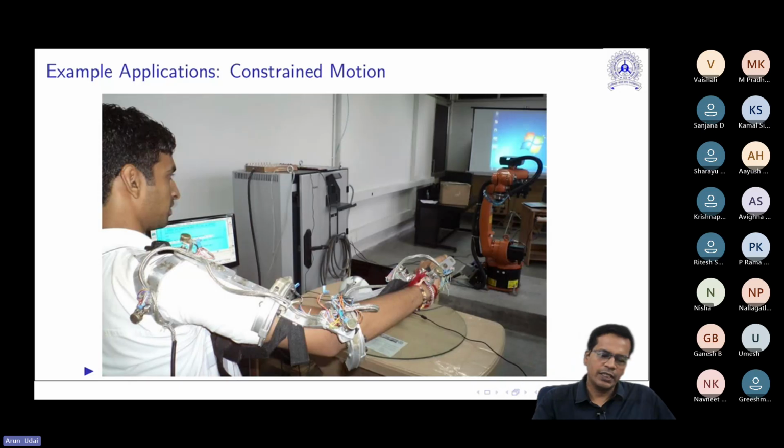Okay, so here a person is seen commanding an industrial robot using that. Again, the robot should be very compliant, otherwise when it hits, it can damage the wall, right? On this table you can see there is a glass plate here. So if it picks up from that glass plate and hits the glass, it will be broken, right?